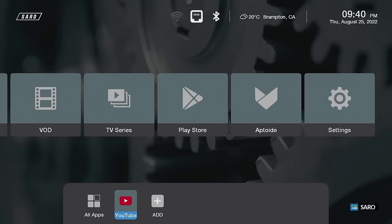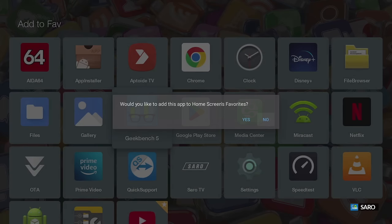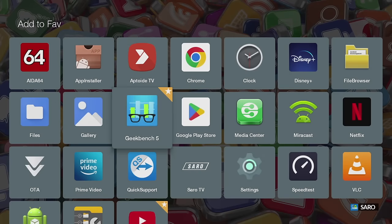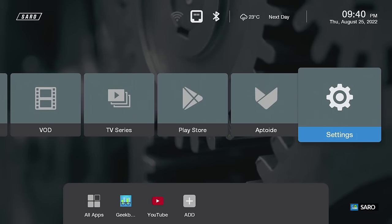And in the bottom, you have your apps. And also, you can create your selection or add more apps to this. So something like this. We will select something like Geekbench on this. Say yes. And then when you press back, it shows up in the bottom right over here. You can see that it's so cool.